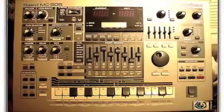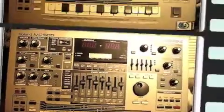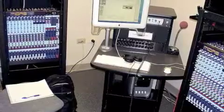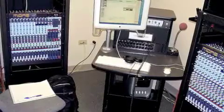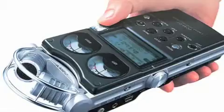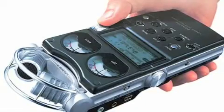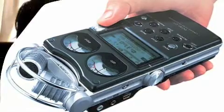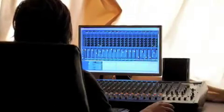Up next, Pro Tools digital workstations. When your project calls for detail or precision, it uses an integrated control surface to offer an extensive array of analog to digital audio and MIDI inputs and outputs. We have digital field recorders as well, and these are used for recording live sound.